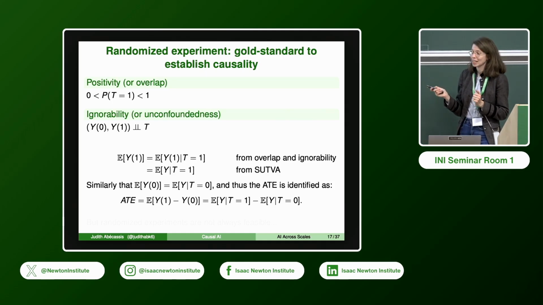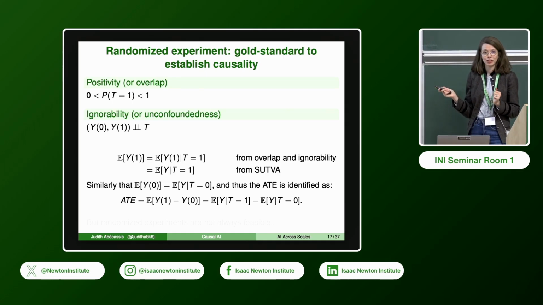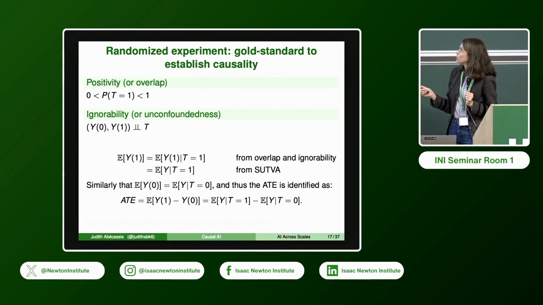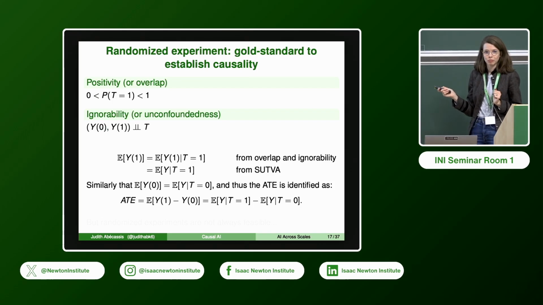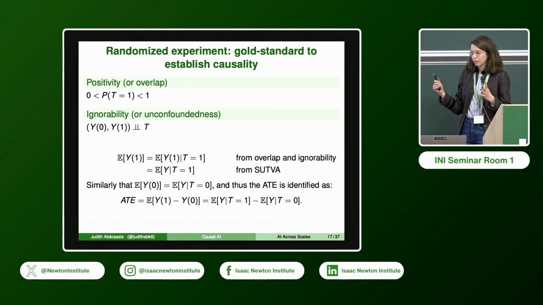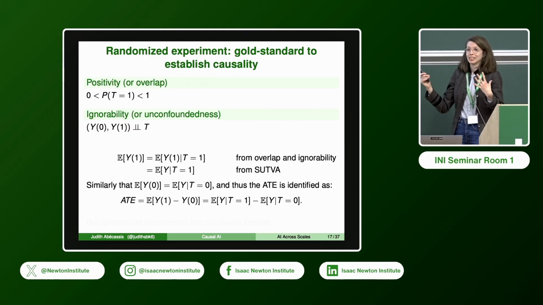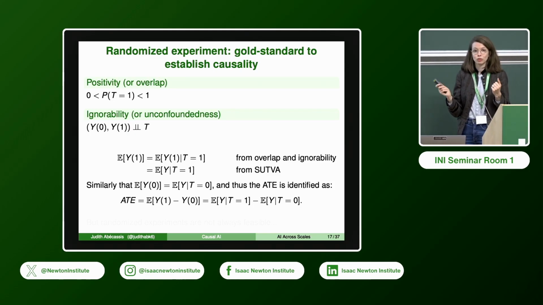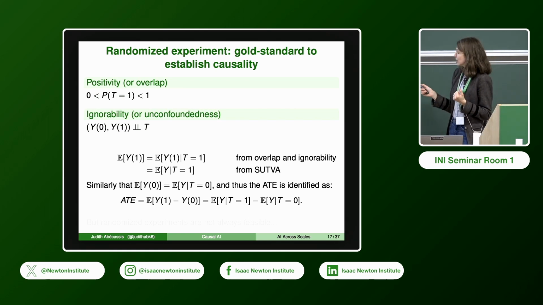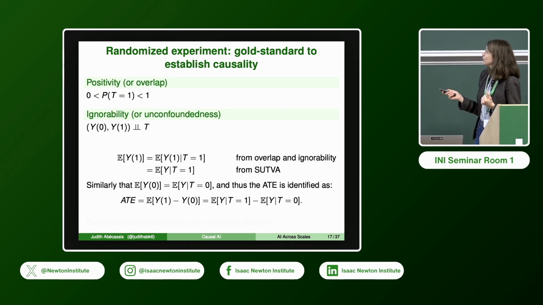So it's not that the outcome is independent of the treatment, that would not be what we are aiming for, but the potential outcomes are independent of the treatment assignment. Okay, so what would happen to a unit in either case doesn't guide who is going to get the treatment or the intervention.